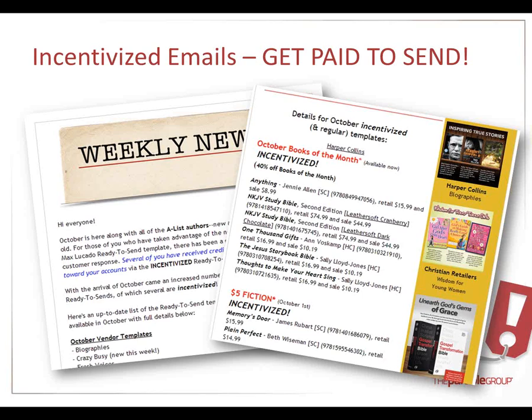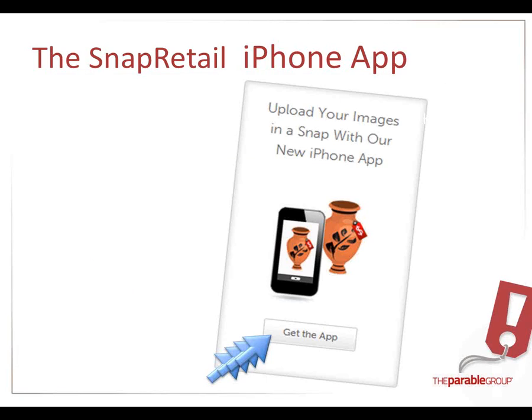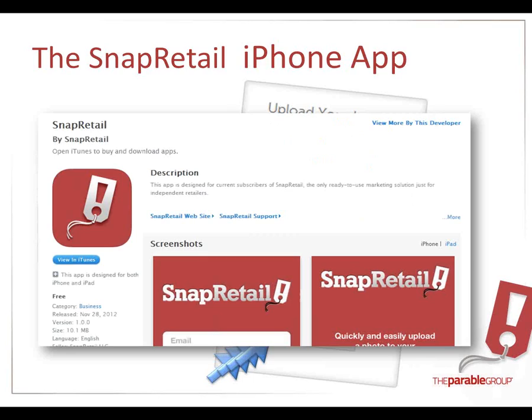Well, another thing that we'd like to talk to you about is another time and money saving feature, and that's the iPhone app. The iPhone app is a great app from SnapRetail for use on your iPhone. You can build a display or snap a picture of anything that you just received and create a social media post immediately. And here's how it works. But first, if you haven't already downloaded the iPhone app from the iTunes Store, be sure you do just as soon as we're finished here today, or now if you have your iPhone with you.